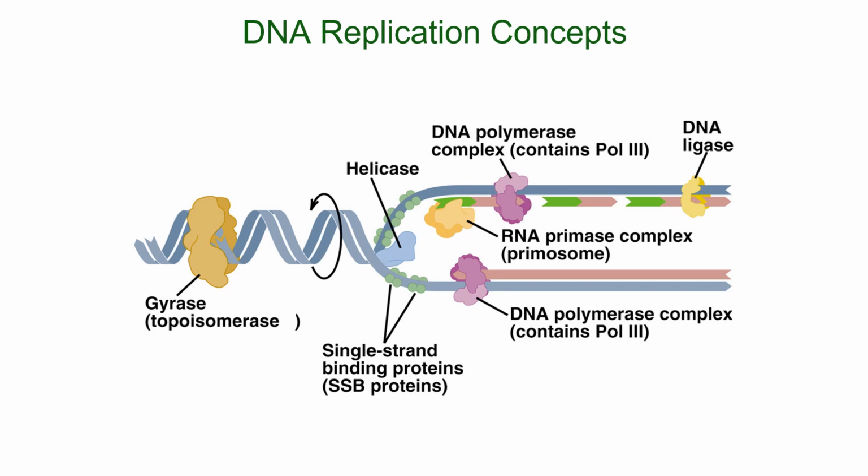This diagram is a nice overview of the whole DNA replication process. We've got helicase, which is creating a replication fork. It's unzipping the DNA into two strands, and the replication fork in this diagram is moving towards the left. Immediately after the strands are detached from each other, we have single-strand binding proteins that bind to the strands and stop them from immediately reforming those hydrogen bonds.